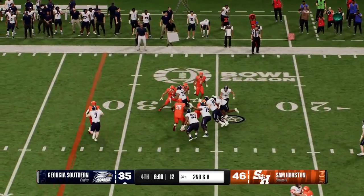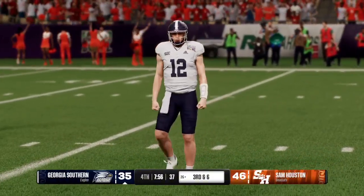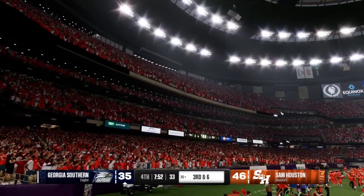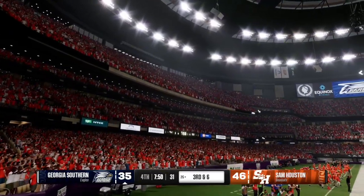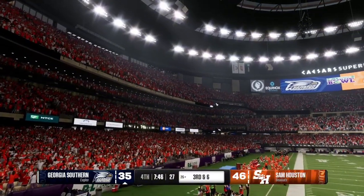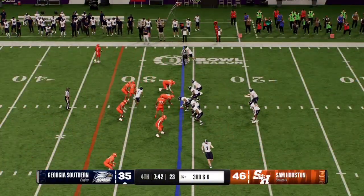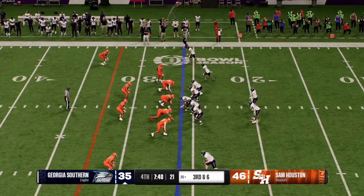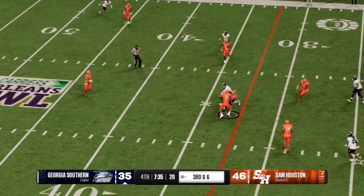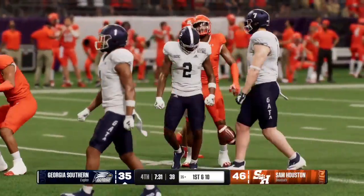Looking for space. It's White. Not a lot of room, but he found his way ahead for 2 out to the 26. They're going to keep this drive going. They'll have to make a play on 3rd and long from the 26. Looking to throw, it's French. Works the middle. And they make the tackle, but he has plenty for the first down.